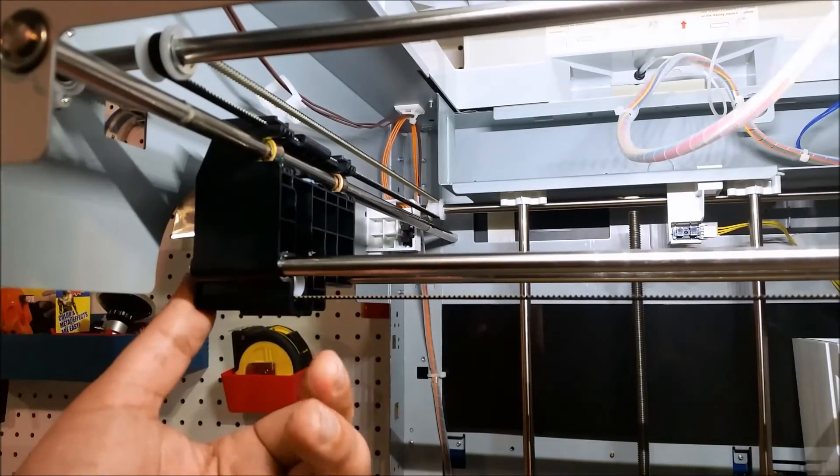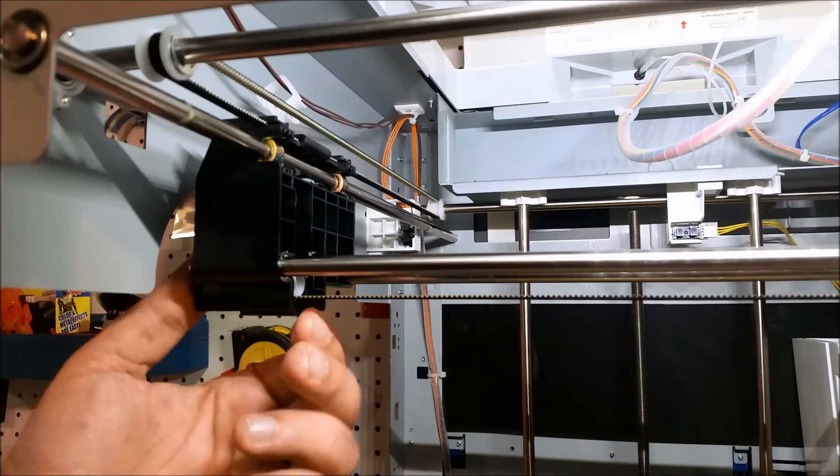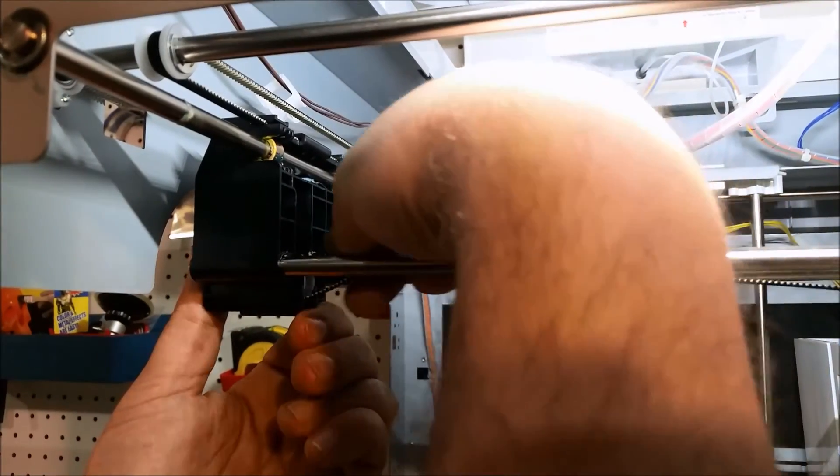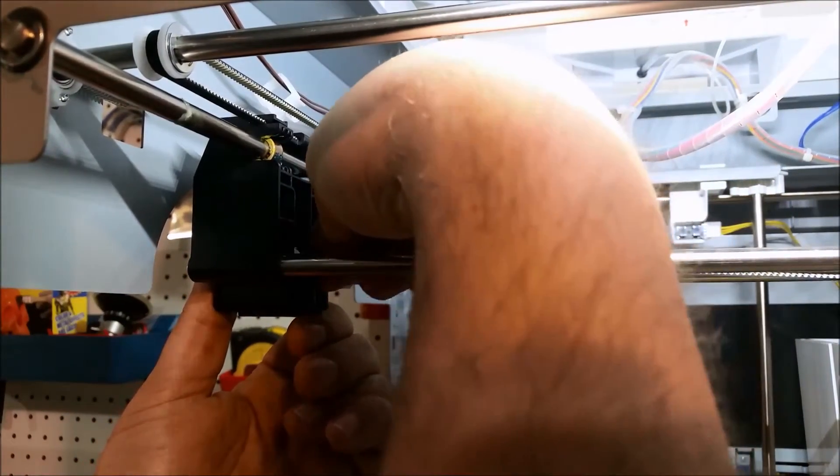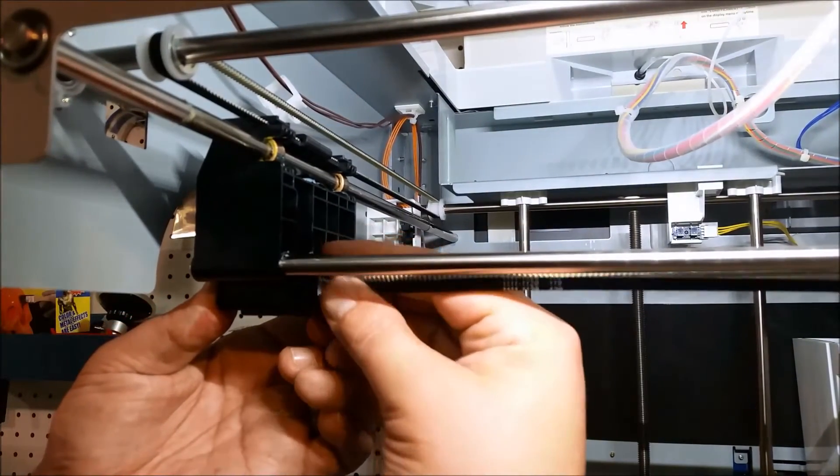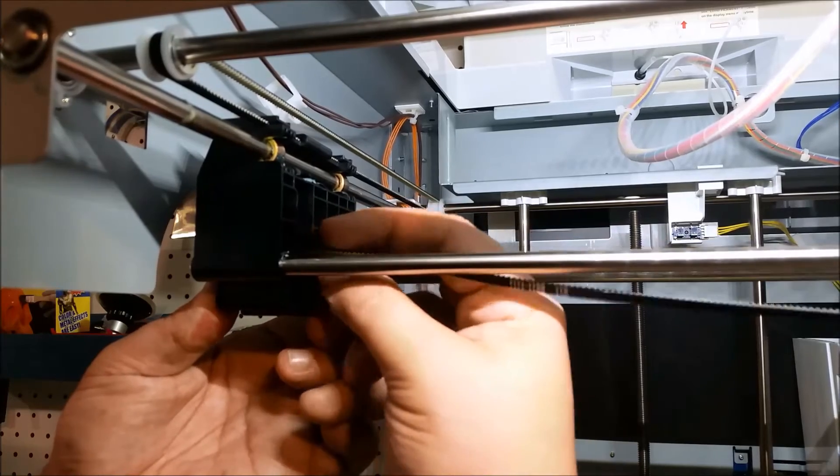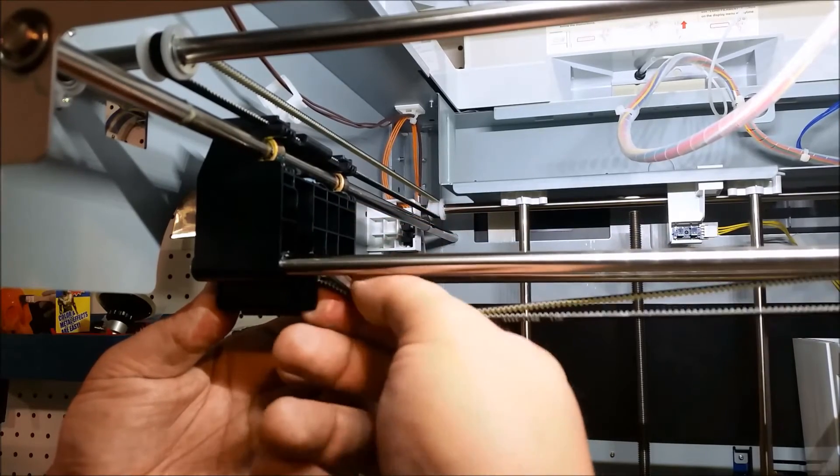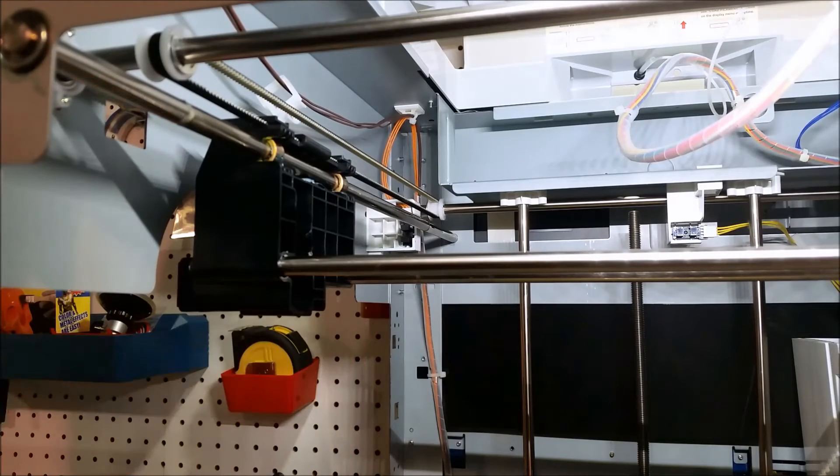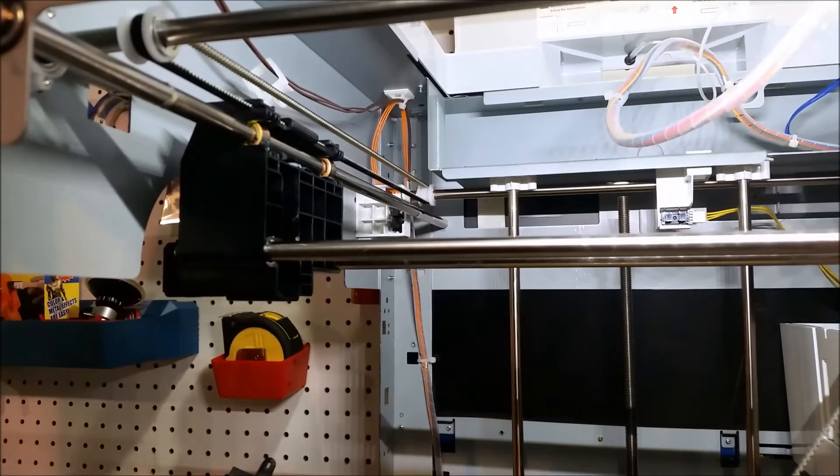So then basically what you do is you take your thumb on this and hold this. And you push it in while you reach in here. I'm trying to do this around the camera. You push this in and kind of lift up on this, and you have to get it all the way in. It's slotted. There it goes, so it came out.